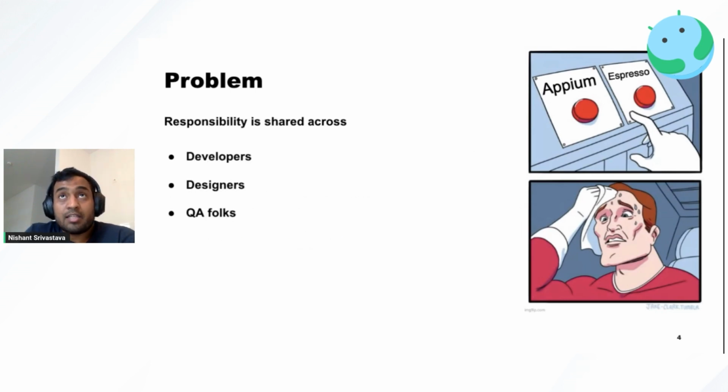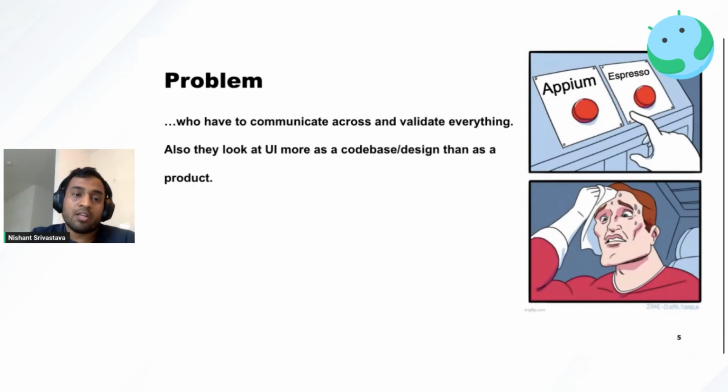And then another thing that we need to take care of here is that, as a developer, responsibility is shared across the designers, the QA folks, and also the product owners sometimes. But developers are in charge of writing those UI tests. They need to go back and communicate with the designer. And then when they have completed writing the feature, you have to go back and forth with the QA people. So basically, all the validation and communication across different channels is the extra overhead that we are talking about.